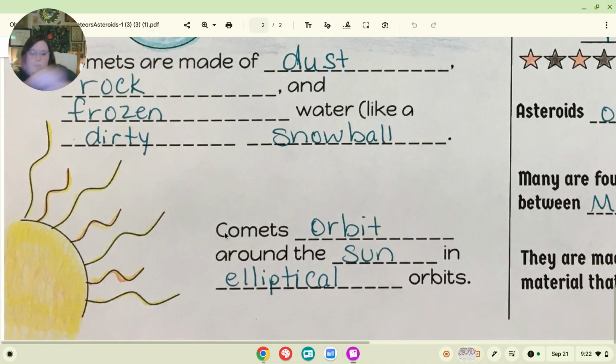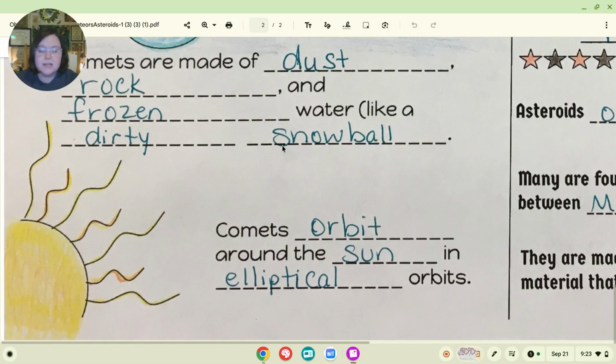Comets are orbiting around the sun in an elliptical orbit, just like the planets are. The planets are going around the sun, and they're not making a perfect circle. They're making kind of an oval-y shape, and so are comets. Remember that, hopefully from previous years, an orbit is a path that stays pretty much the same. Every year, the Earth goes around the sun in pretty much the same way.